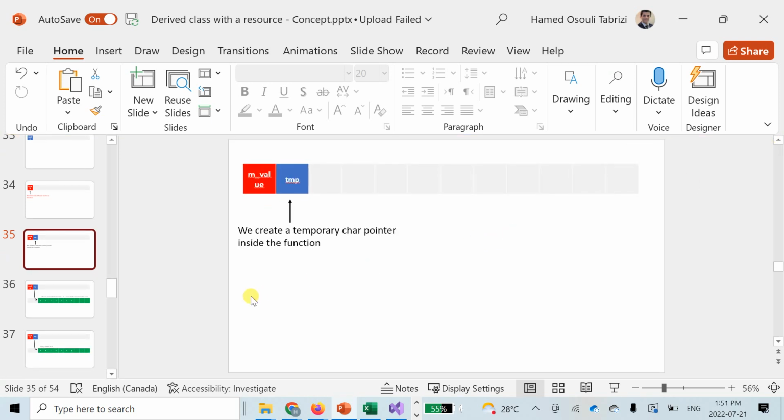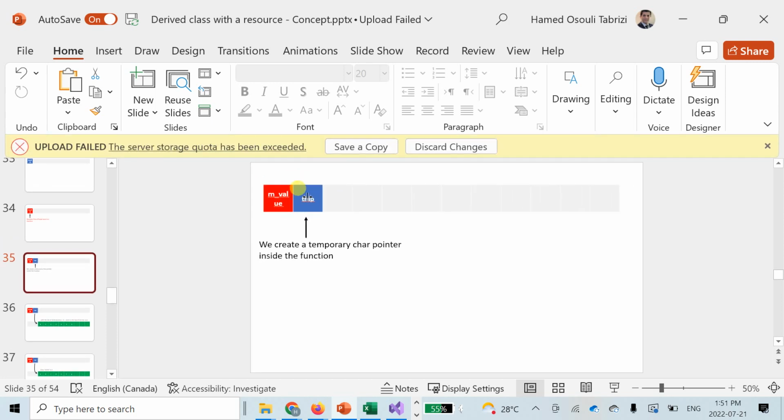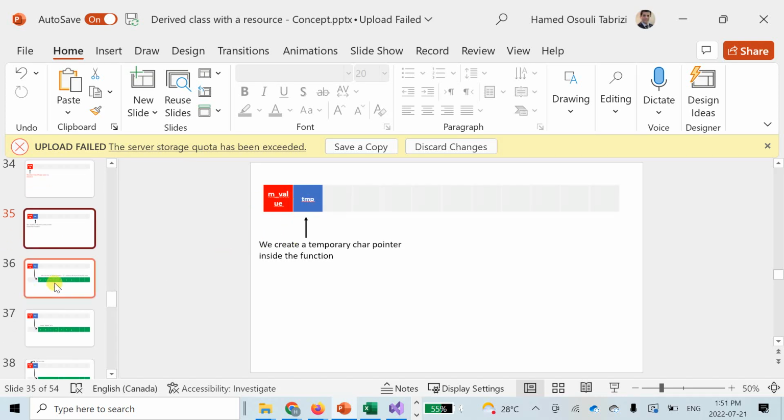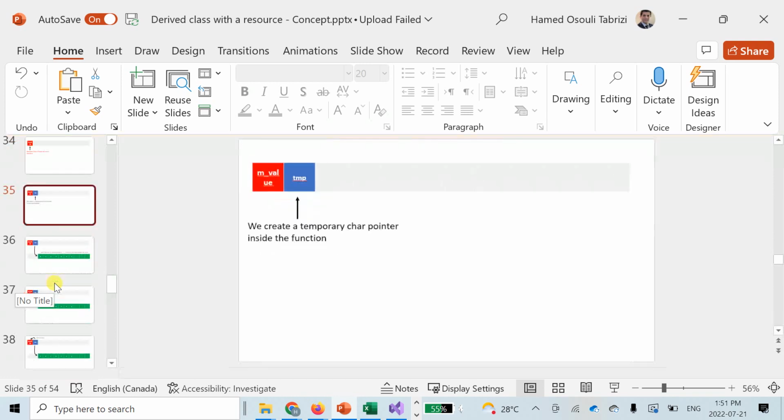So we should first create a temporary pointer inside the scope of that function, because now we're calling a function.